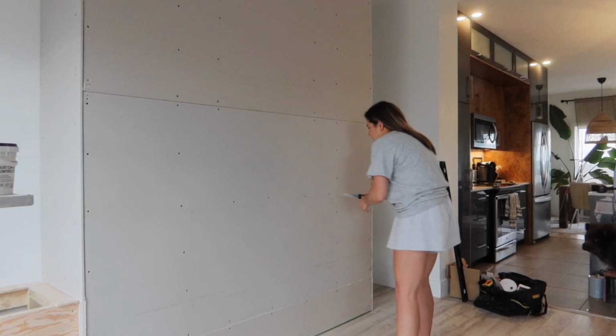Editing Brooke here. This is not how you cut drywall, okay? If you have an electric cutter, like a drill thing that's literally meant for this, use it. If you know someone that has it, use it. If you know that someone will do it for you, do that instead. This is not the appropriate way. This was the last option I had. Please do not think that this is what I thought you should do. I just had no other option and it was already up on the wall, so I had nothing else to cut it with. So this is not the best way to do it, but I just want to preface that. Okay, thanks, bye.